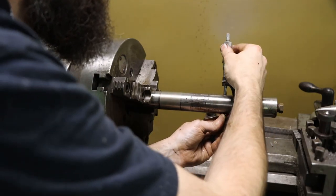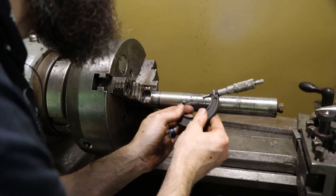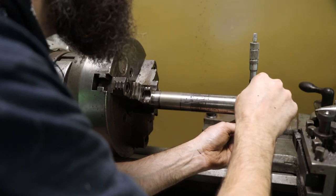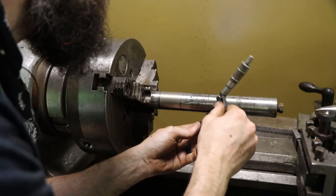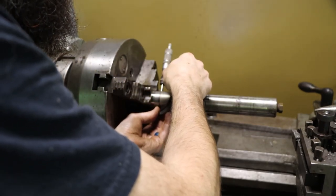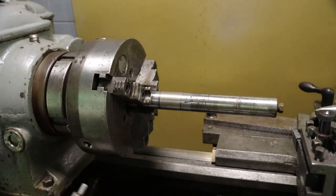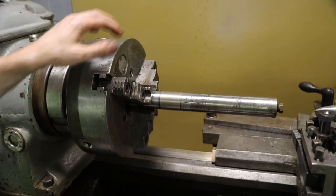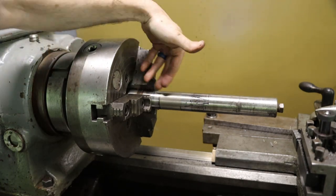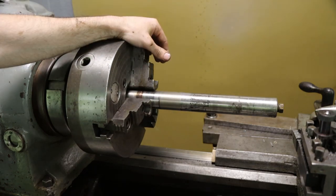And that was a wear area. It is slightly over a thou, maybe a thou and two tenths. Check it right here. Half thou under. Check it right here. About a thou and a couple tenths. So, that's good enough for what this is for. And if a person really wanted to get super accurate, you could have ground that, but that's not needed in this case. But you get the idea. I think that's a viable repair option.